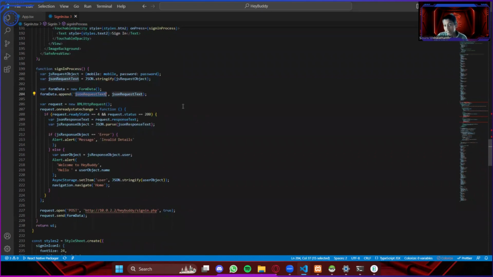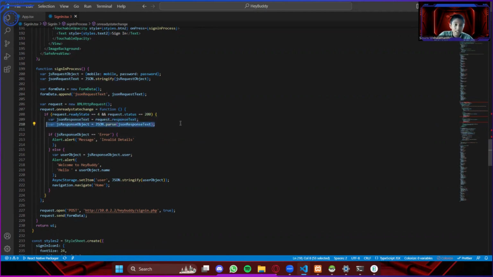Next, I have given my XMLHttpRequest, and over there, I have given like this. First I have given the onreadystatechange, and in the onreadystatechange, I have given an if, and in the if, I have given if the request.readyState is equal to 4, and the request.status should also be equal to 200. So 200 is a safe number. It should go, and you should check whether the JSON text is coming as a response text.